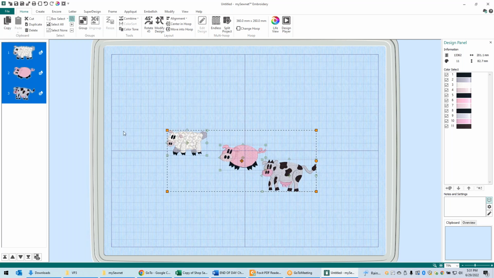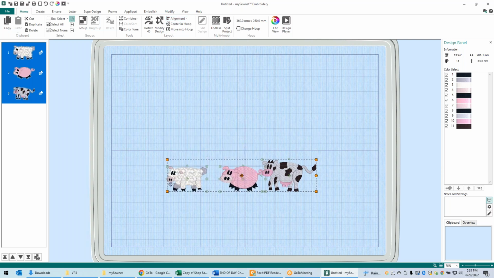And because we have more than one thing selected, we can use the alignment tool. If I go up here to alignment and click the little arrow down for some other options, we're going to go to vertical alignment now, and we're going to say align the bottom. That is going to put all the feet, all the designs on the same plane.